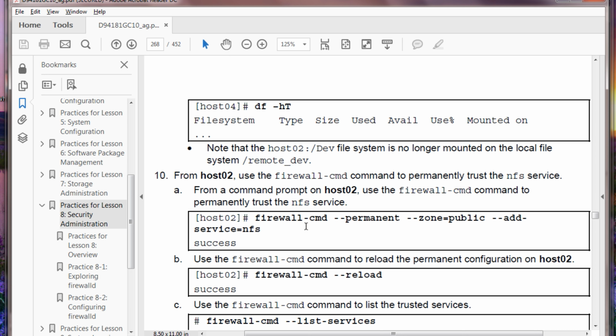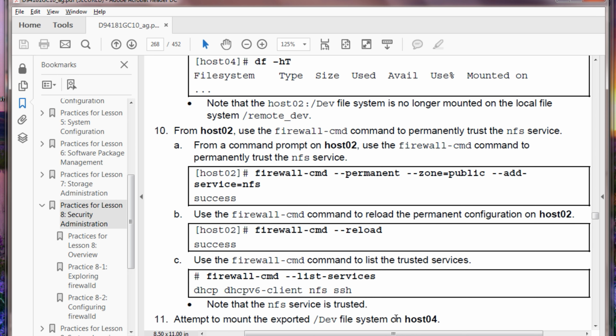Okay. firewall-cmd --permanent --zone=public --add-service=nfs. firewall-cmd --reload, list services, and we should have all four of these now as part of public.